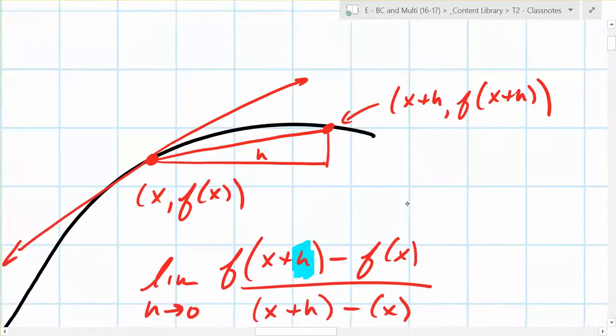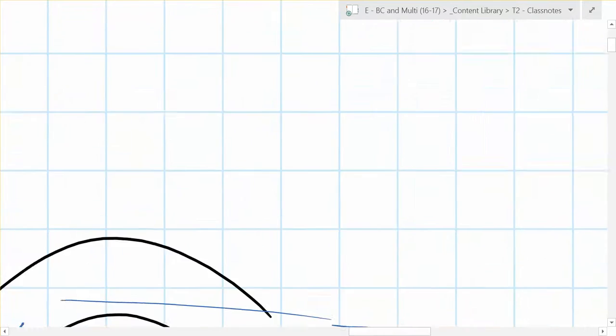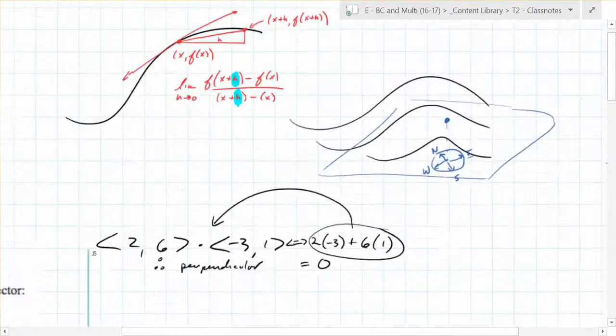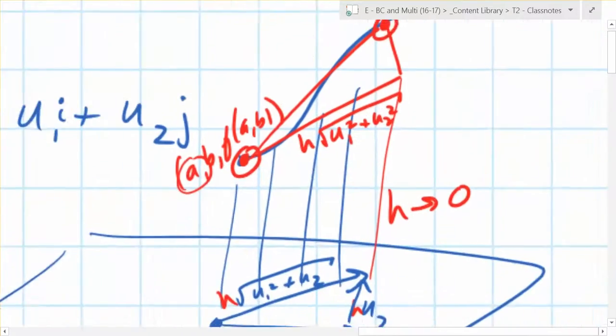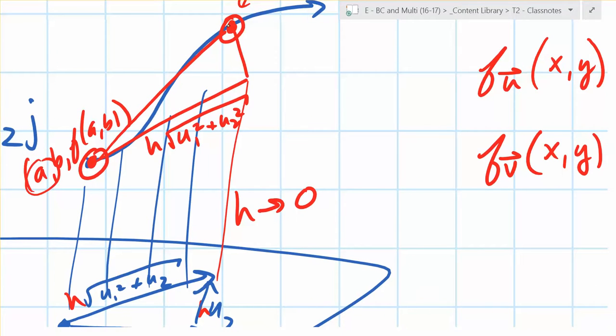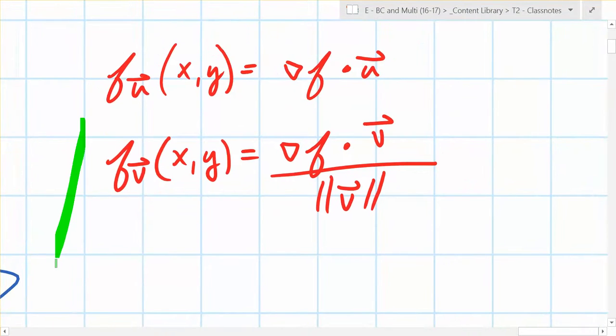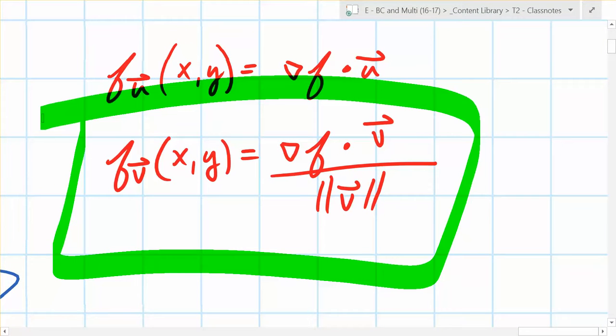As h went to 0, you had the same thing in both the top and the bottom. You had h up there and you had h down there. It was the same thing, right? But over here, if you take that slice, this distance right here is h times that magnitude, right? So that has to scale down. You're not just scaling down h, you're scaling down that whole magnitude. It has to be proportional to the vertical change. Basically, if you don't remember anything I just said, just remember that.